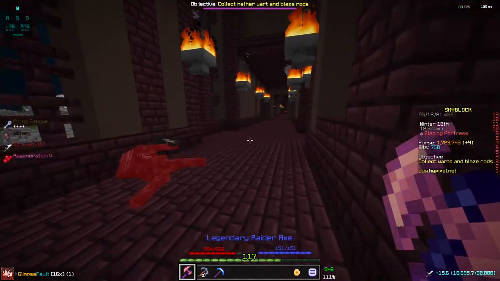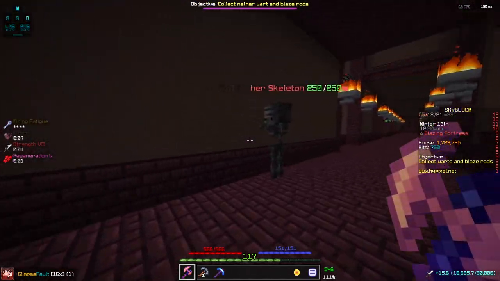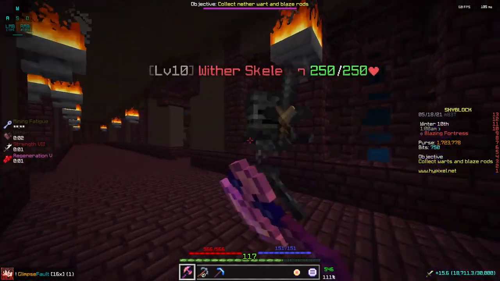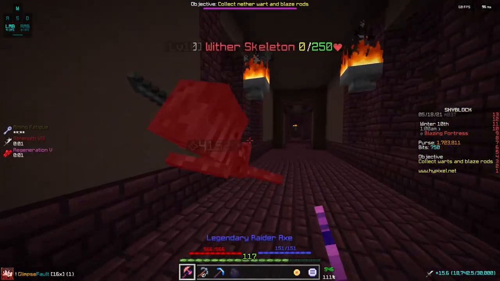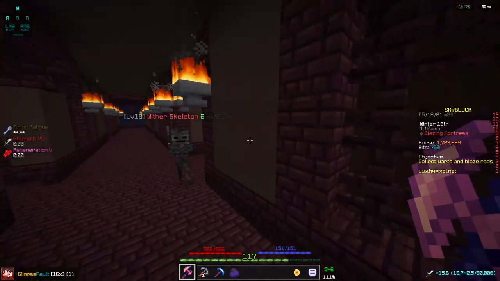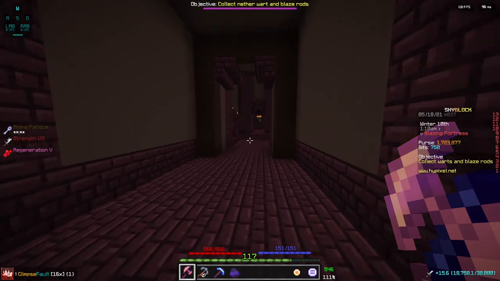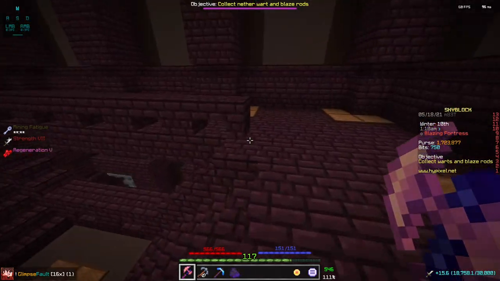Now we need to see the Pigmen, and I believe the Blaze and the Ghast and the Magma Boss, which the Magma Boss won't spawn in for another 1 hour and 21 minutes. That's good with me. I just want the different collections so I can see what's up. Oh, you get enchanted coal by them. We get enchanted coal from them. That's cool. I like it.